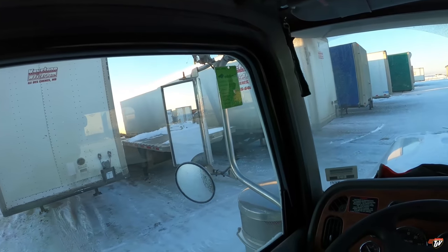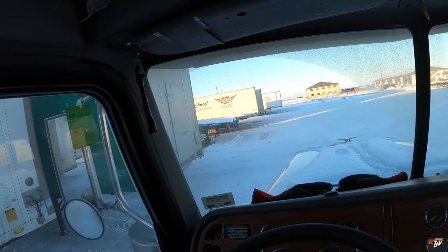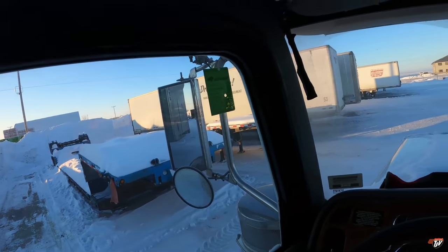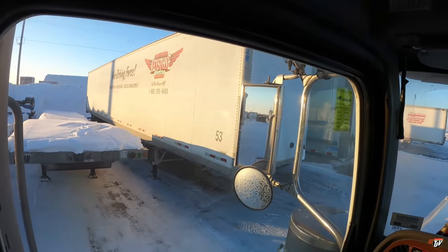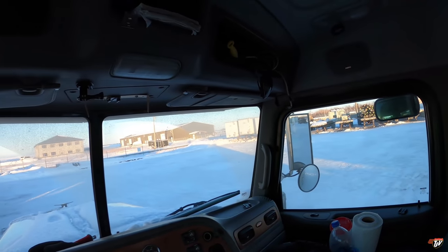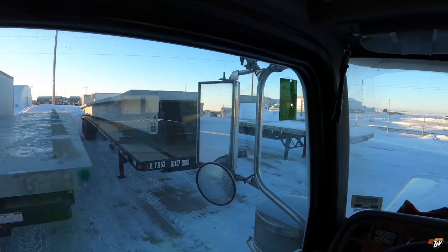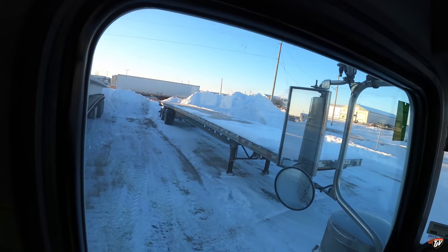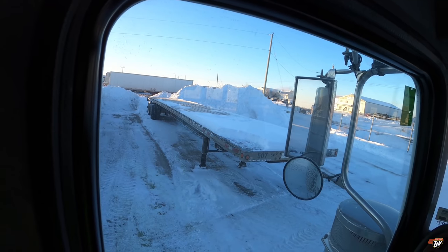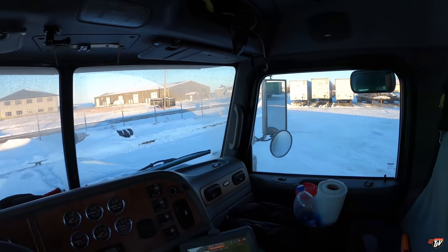Today's mission requires a flatbed — that's a step deck, we don't want a step, we want a flat. I saw one over here. This one has someone's stuff on it still — I'm gonna leave it, someone might be saving it. That was fully loaded with snow, I need an empty one. I'm pretty sure I saw a flat right here — aha, there she is. I only got a partial load of snow on her. We'll quickly unload that before we go and have a nice empty flatbed. Someone in Winnipeg wants some stuff, and that stuff is also in Winnipeg on the other side — so it's a short trip today.